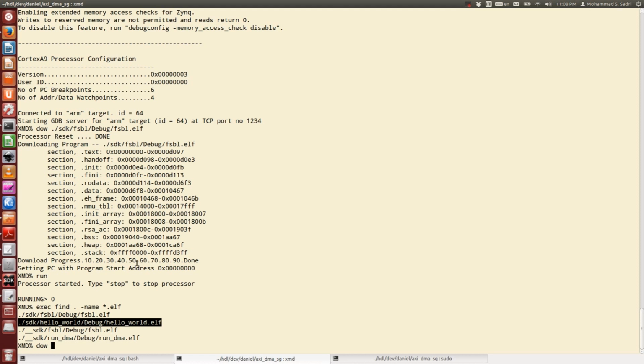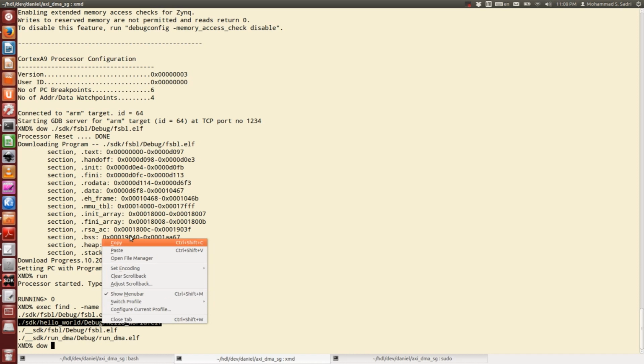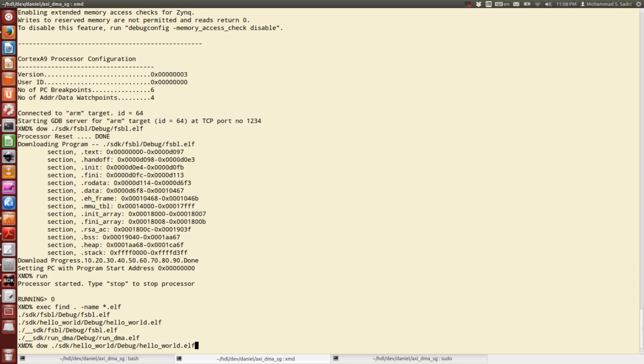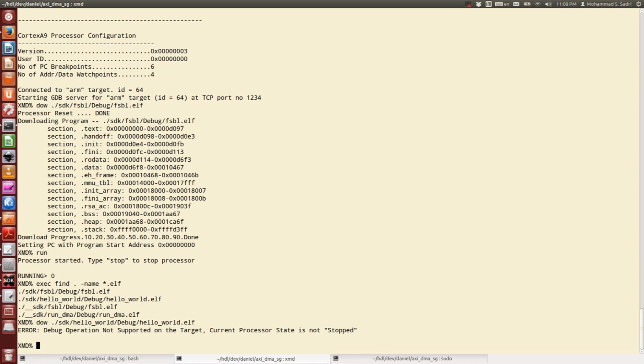So I come here and copy, paste, and yeah, something very good happened. In fact, it doesn't allow me to copy the hello world.elf to the memory. Why? Because the hardware is running, the ARM cores are still running FSBL.